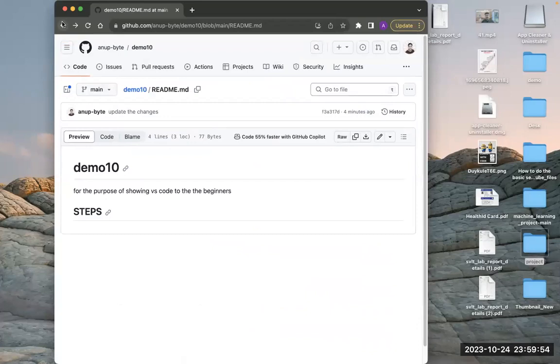Next very small thing, let me explain it to you. Some of you, if you are using Git for the first time, definitely it will ask you to log in, then it will ask you to authorize Git Credential Manager.